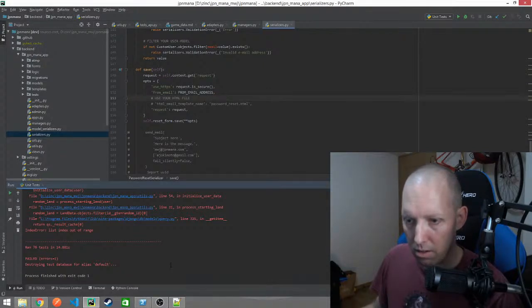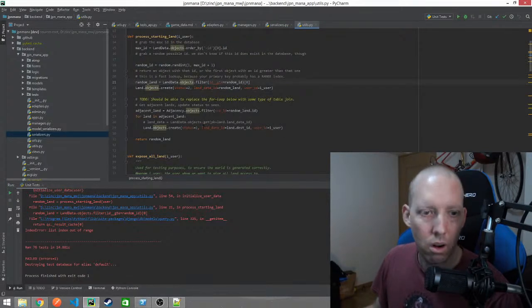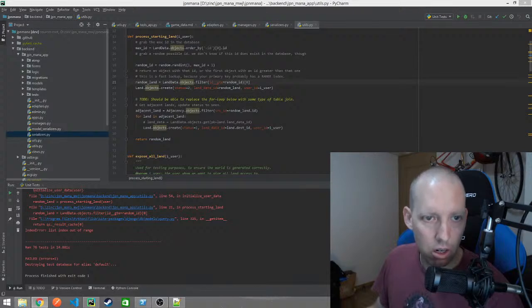Oh, we have a test. The index is out of range. This has happened before. Well, to catch everyone up to speed, what I'm doing today is I'm going to implement a feature. This one.